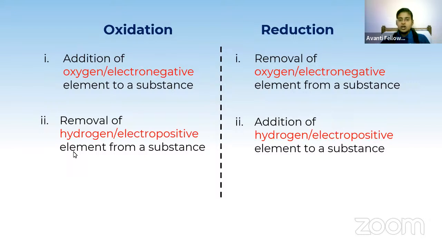Then according to electron transfer concept, loss of electron is oxidation and gain of electron is reduction. Got it? This is the summary of both classical and electronic concept of oxidation and reduction. And after this, we have discussed the electron transfer reactions, and from that, we have studied that the element which has the more electron releasing power can lose its electron compared to the other. So these are the things we have discussed so far.